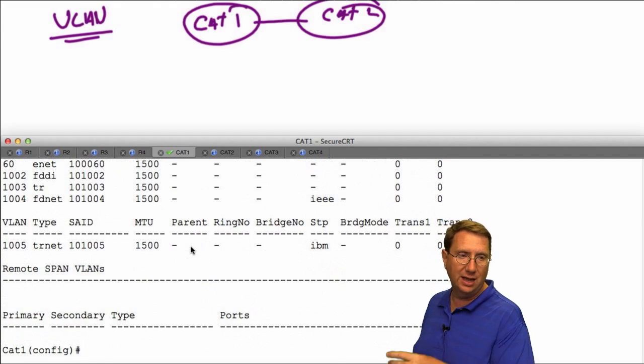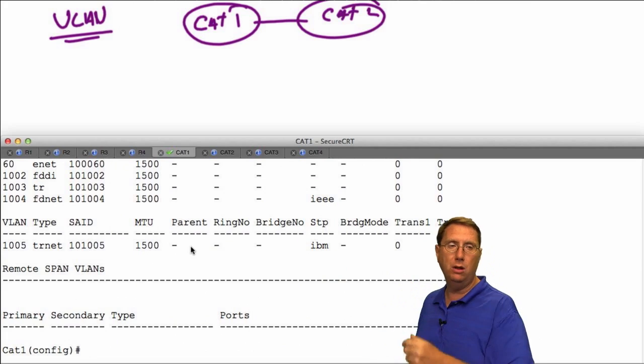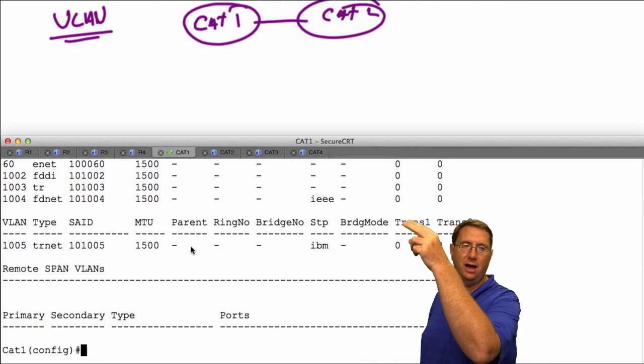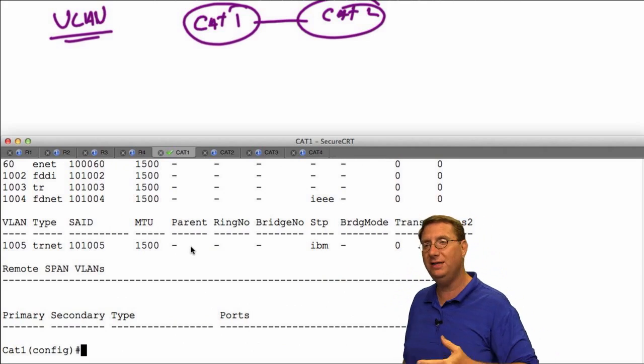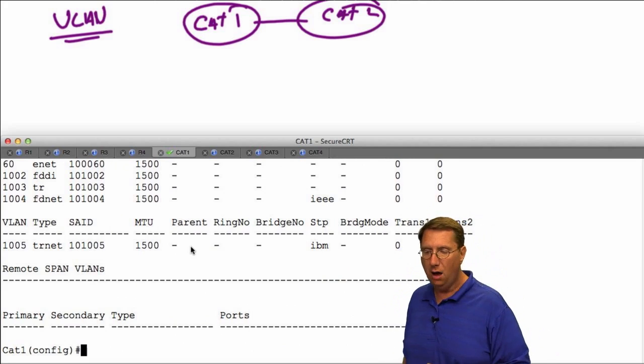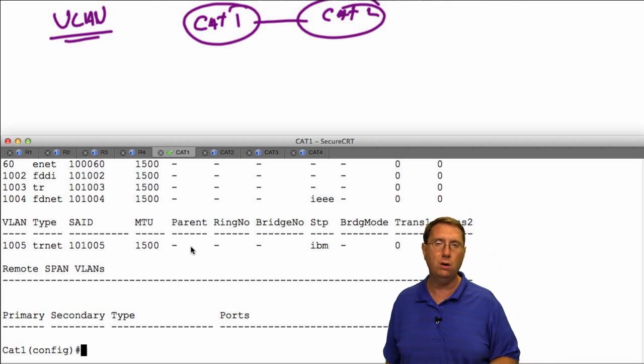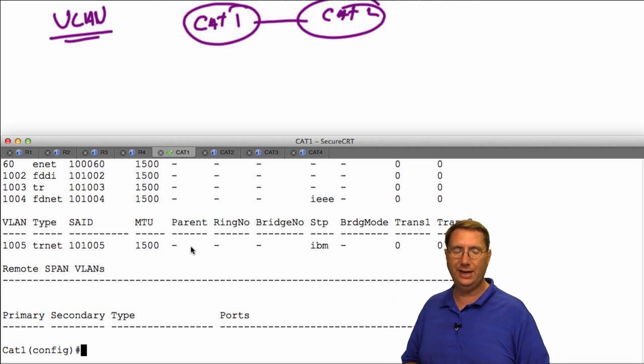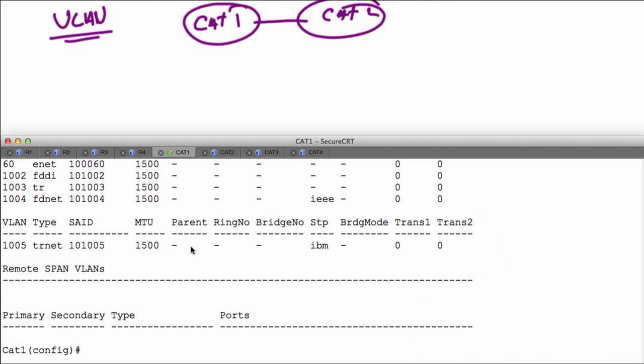We will mention things like private VLANs, and we will also talk about remote VLANs. But these other VLANs up here, 1002 to 1004, are special reserved VLANs that we're not necessarily going to need to know about in the context of our studies for CCNA.